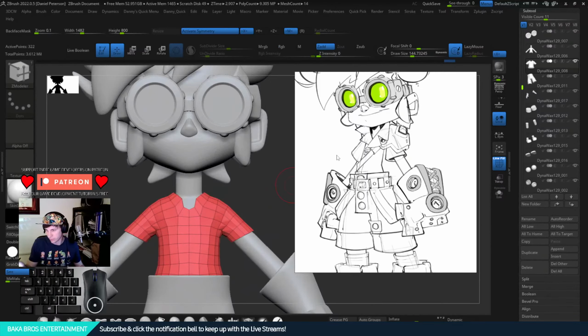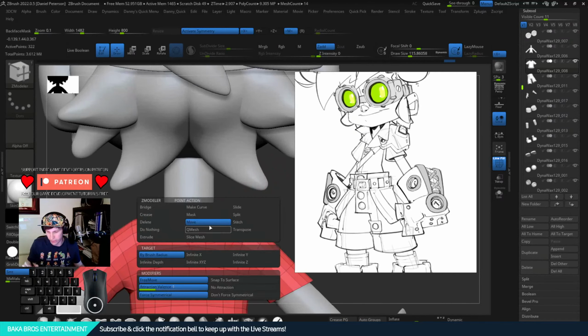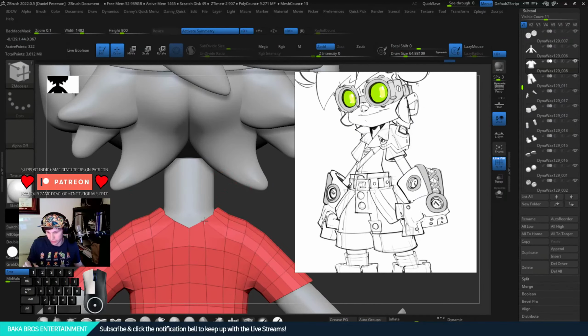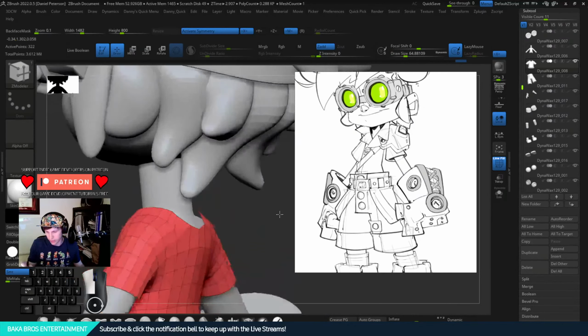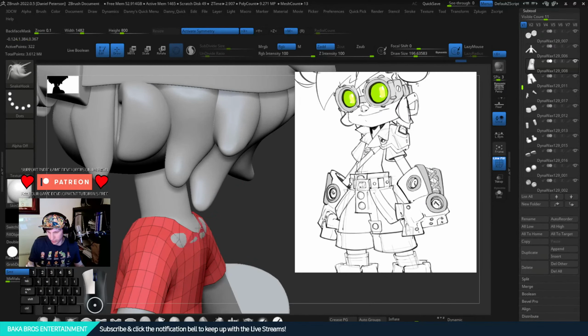So now I just have this zone right here for this shirt, and that feels a lot better. And the collar's gonna actually be a separate mesh, so I'm not worried about the collar being projected from this right now. So I'm just gonna kind of have this here. Snake hook this in a little bit.